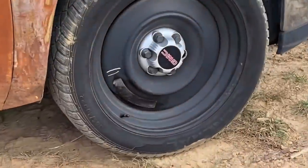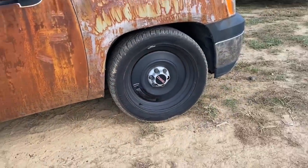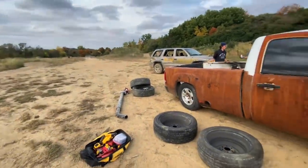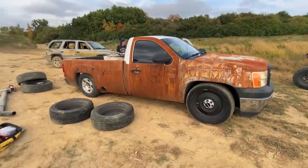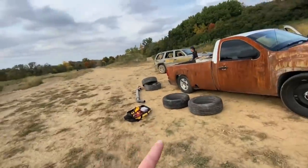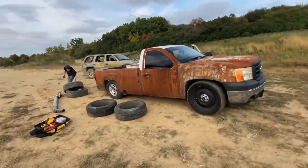So these are transit rims that the Escalades come on at a dealership, so no one steals the rims. It's a little windy today. All right, let's see this thing smoke. I'm thinking plywood first, then we'll throw the other set of tires on and go to the asphalt and let it really burn.